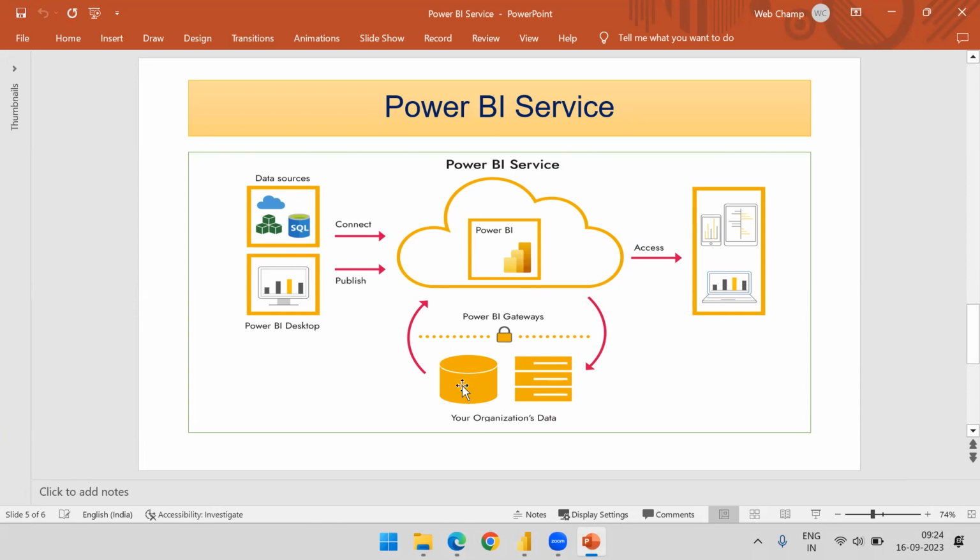Then Power BI gateway is something that if your data sets are sitting on your local computer, obviously the reports which are published on service are sitting on some another machine, and here our data set is somewhere on our local machine.